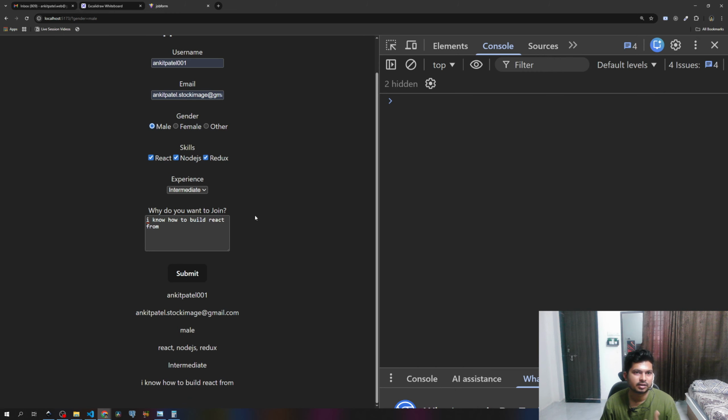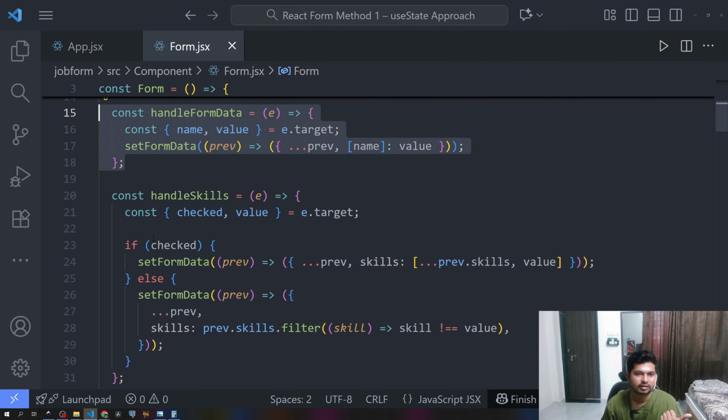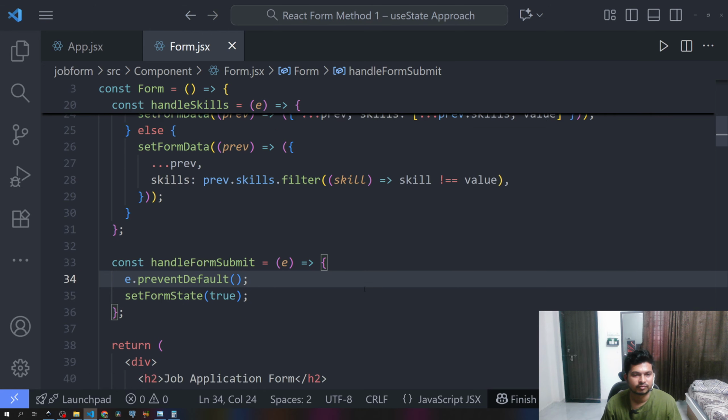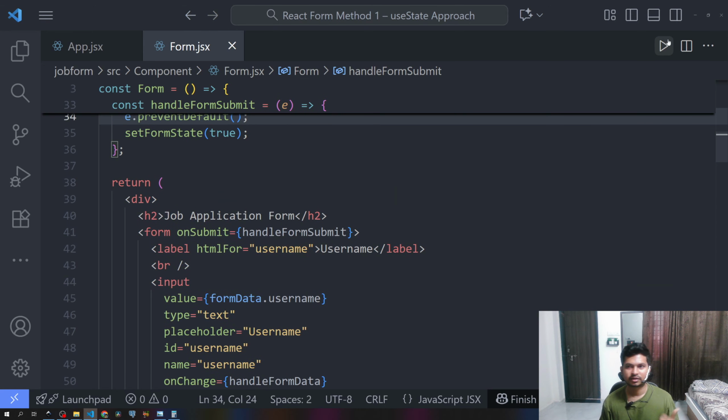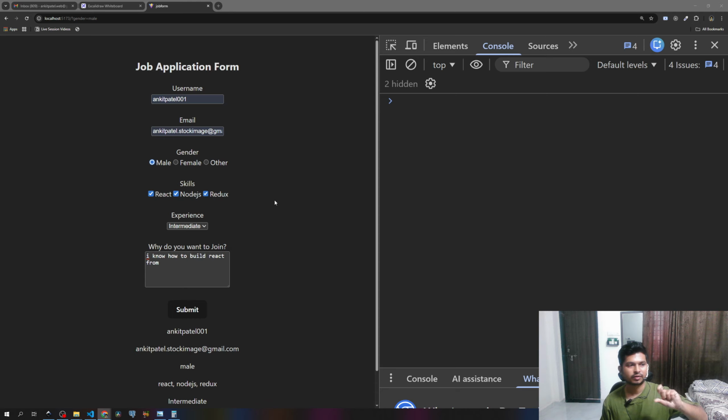This one is easy. If you do this 5 to 6 times, then you can understand this code. After that, let's do the third method, useReducer. Let's do it in the next part.